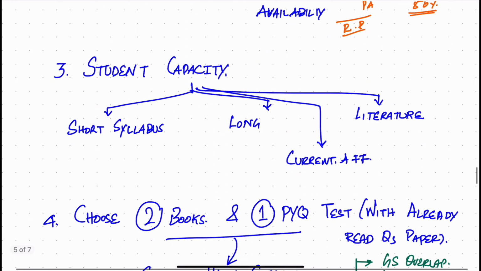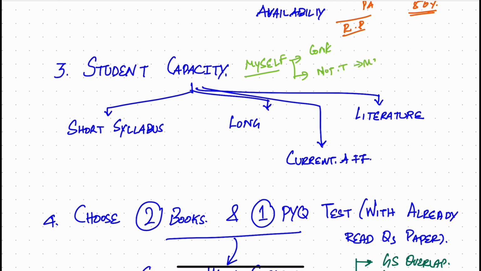Then your capacity, the student's capacity. What's your capacity? If you take my example, I'm very good with conceptual things. I'm not bad, but I'm not that good with memorizing things. That's why I changed my optional from geography to Tamil literature, because in geography optional you have to remember many terminologies. Also the syllabus was vast. So consider the memory capacity of yourself or your conceptual clarity. If you take sociology or anthropology, conceptual clarity plays a key role compared to memorizing tendency. Okay, so you have to think about your capacity. Then the syllabus size.